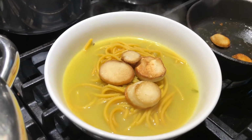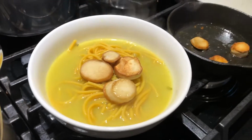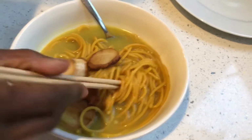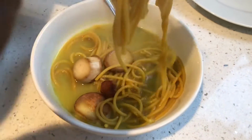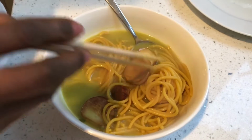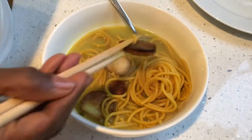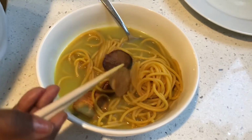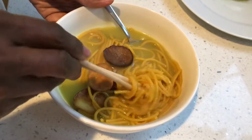So this is it guys, and when I come back, I'm going to taste this because it's super hot right now. I have my chopsticks here. I love eating noodles with chopsticks. And my spoon for the soup, for the liquid part, and my king oyster mushrooms. I made a mistake, I said lobster mushrooms. Those mushrooms are king oyster mushrooms, and when it's cooked, it has the texture of scallops. It's so delicious. So let me taste this.